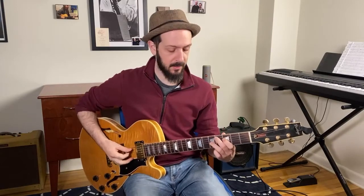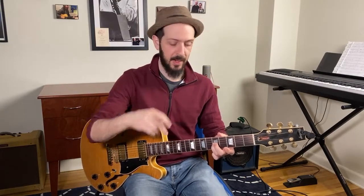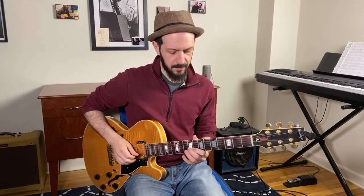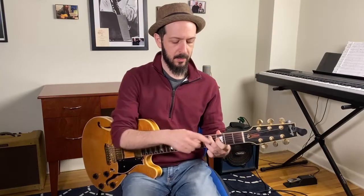Shell voicing. But D flat still wants to pull down to C. The root note of the chord wants to resolve down to major 7. Okay. Pretty advanced kind of ear training exercise to be able to hear this. This is all kind of related to what we talked about yesterday, right?